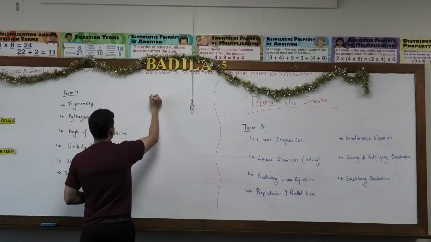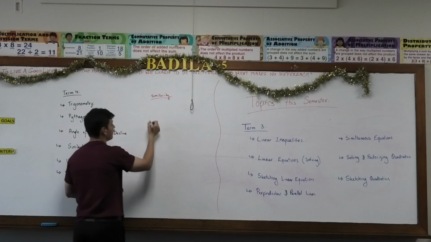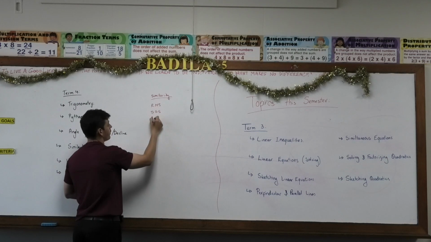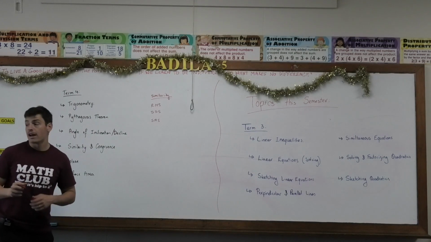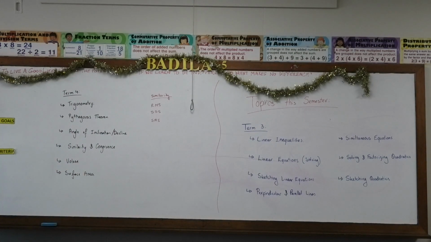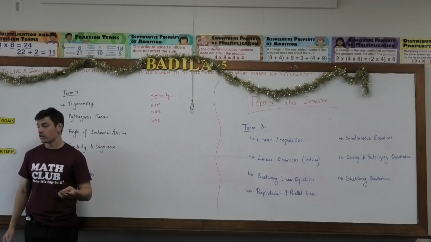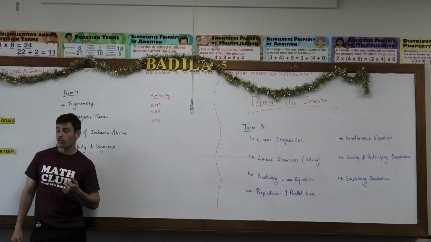For similarity, particularly with triangles, what have we got? There are 4. Both have got RHS. Both have got side, side, side. Both have got SAS. And the way that I remember this, because I forget this all the time, but I need a little bit of memory: with similarity, we need at least 2 sides for us to do any proof. And you'll know that one of the proofs for congruence is AAS.